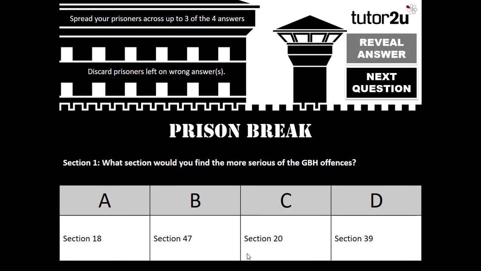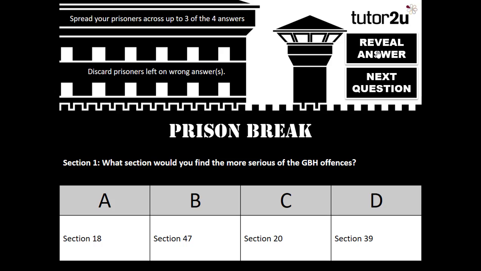Now what we'll get is a question, 4 possible answers, and you give your students 30 seconds or so to place their currently 9 prisoners on their placemat, depending on whether they think the answer is A, B, C or D. Now they can spread those prisoners over 3 out of the 4 answers if they're really uncertain. So imagine we've got a question like the one on screen, which is an A-level law question. Students are definitely not sure what is the right answer, so they put 3 on A, 3 on B, 3 on C. You have to leave 1 completely free.